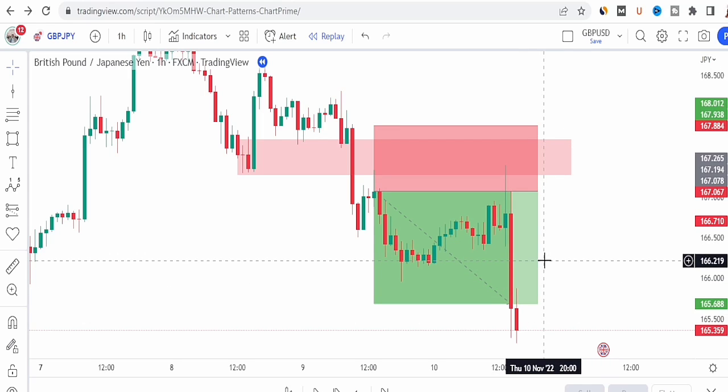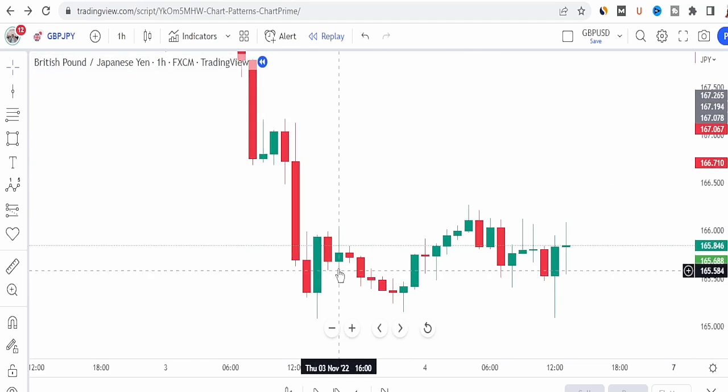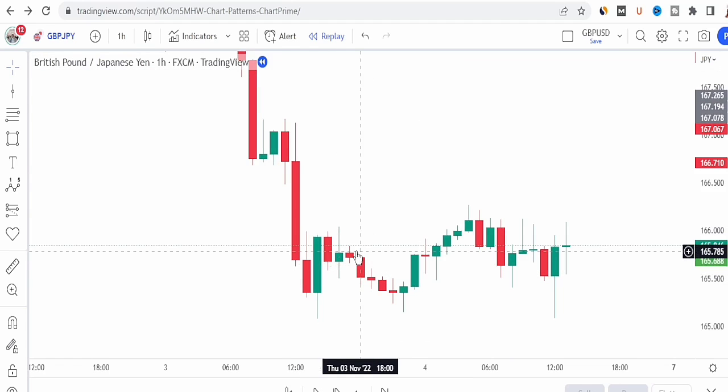So now that you have understood the trending market break and retest, let's go ahead and go to the consolidation break and retest strategy, and you're going to see how it works. So how do you identify a ranging market or a consolidation? For you to place these high probability trades using the break and retest strategy, you need to be able to identify ranging markets or zones in the market.